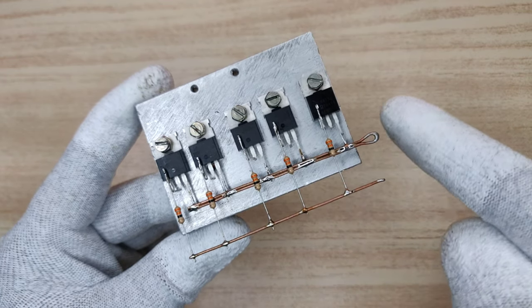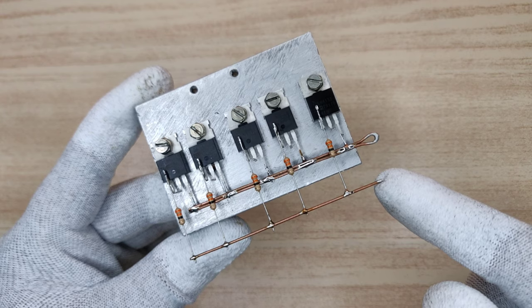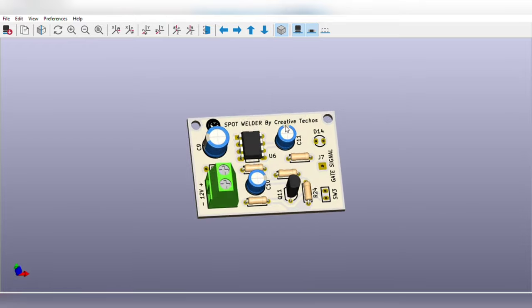To trigger the short current from source to drain, we need to feed this gate with a positive signal of 10 to 15 milliseconds. For that, I designed the PCB circuit with a 555 timer IC, download link is in the video description.